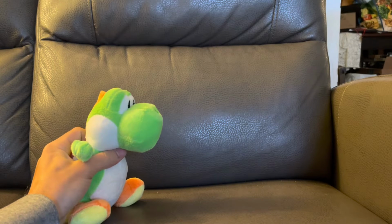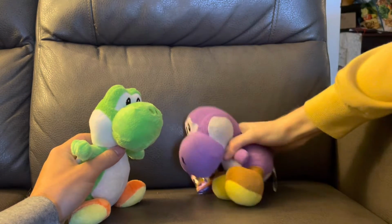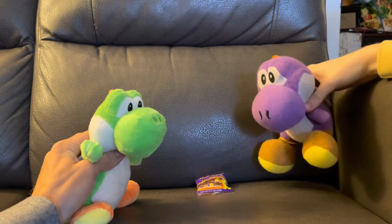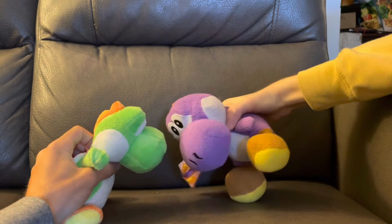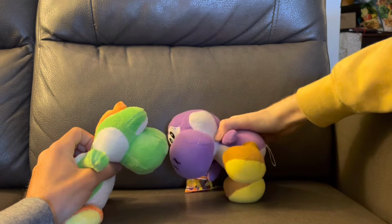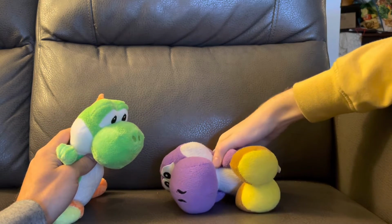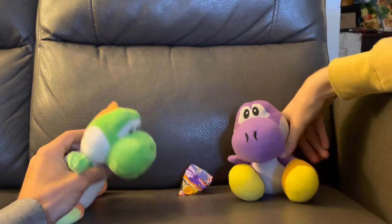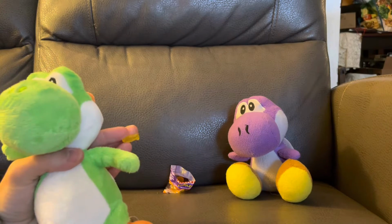Ooh, get ready for a big one. This is really, really heavy. Alright, basically, the story behind this one is I couldn't find any ghostly gummies in a big bag. I don't know if there is one in a big bag, so I was like, hey, we'll just try the mini bags. So, I got ghostly gummies. I think they're just regular flavors, but let's try them.